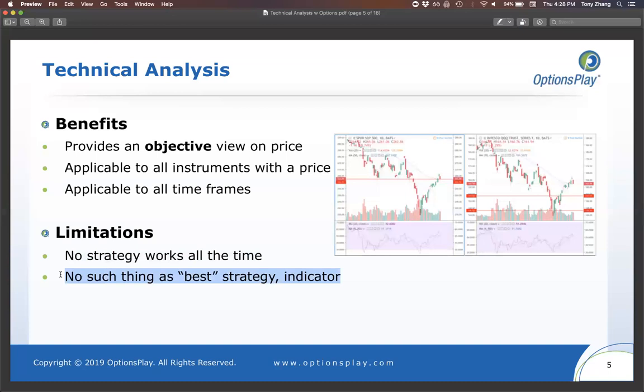What tends to set successful traders apart from others is how consistently they are able to apply the same strategy day in and day out. That is really what I tend to see is the key to successful trading. And that's really what I'm hoping to achieve here today, is helping you identify a framework so that you can stay consistent and be able to apply it consistently by using the correct option strategy along with that.